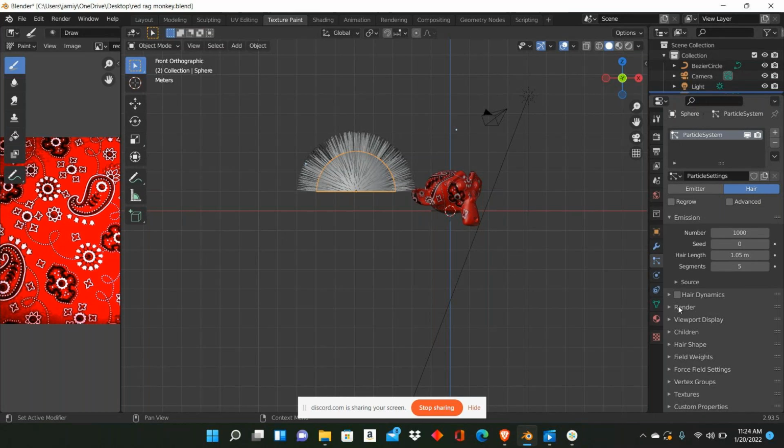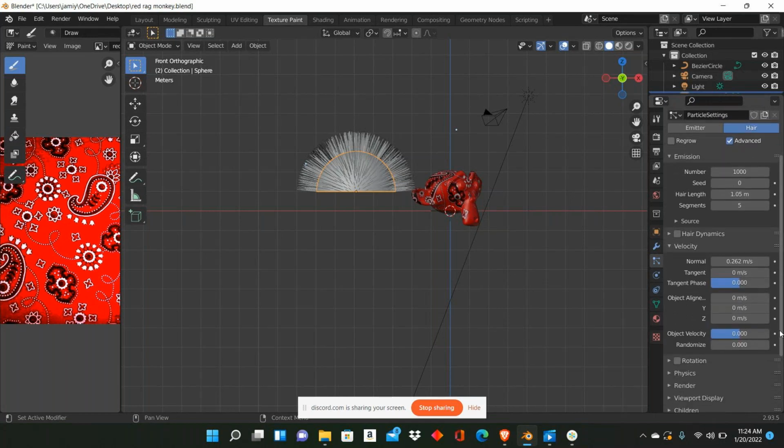Hair seed number. Let me click advanced. Check this box advanced, because if velocity doesn't show up, it'll be under advanced. So yeah, here. So now we're going to change that velocity.